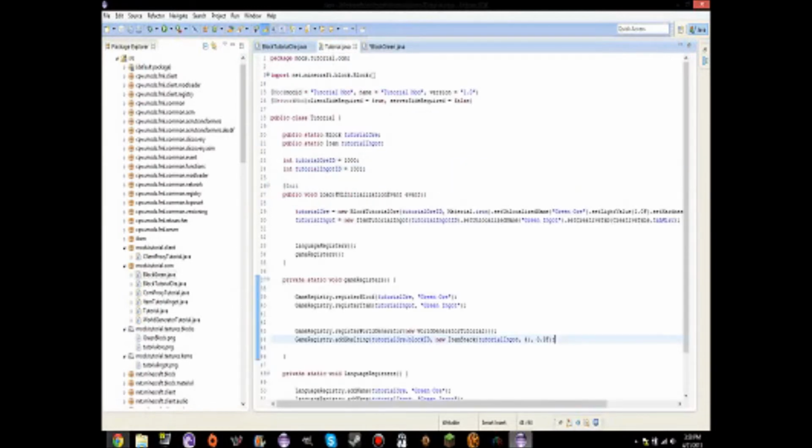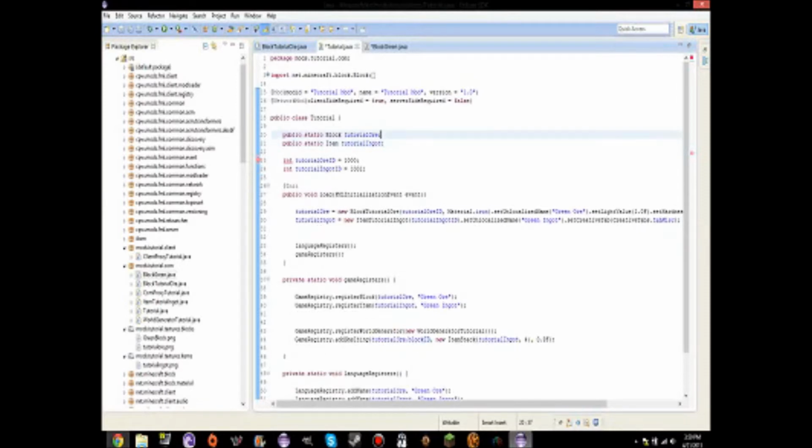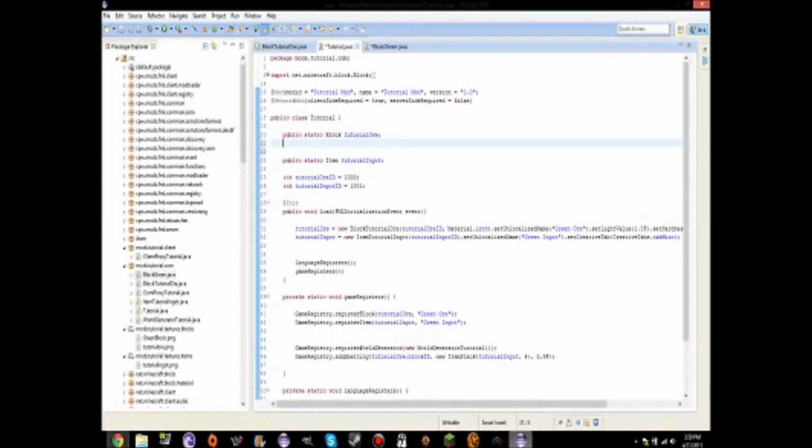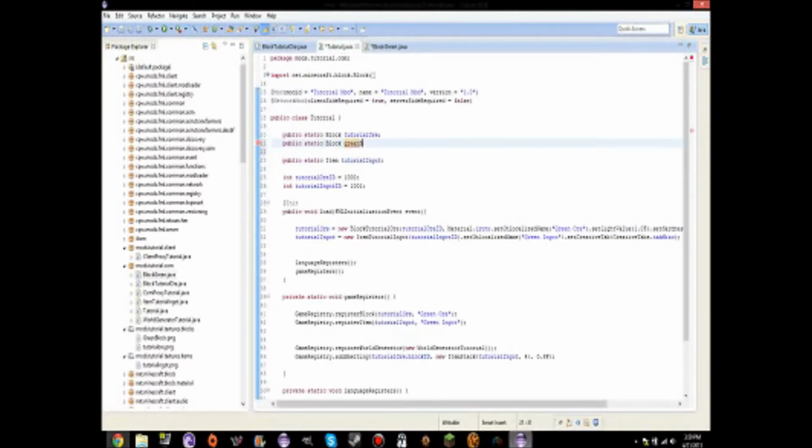Now go back into here. Public static block green block.